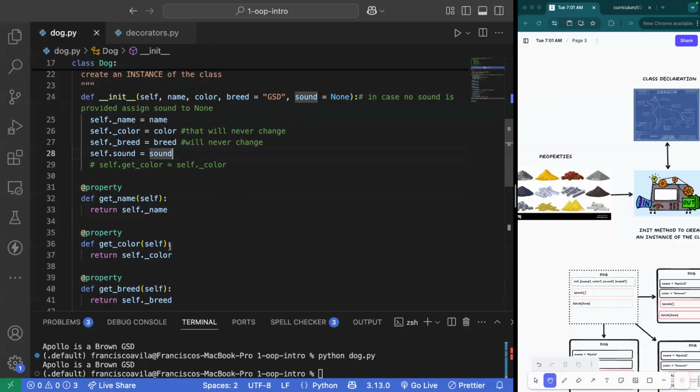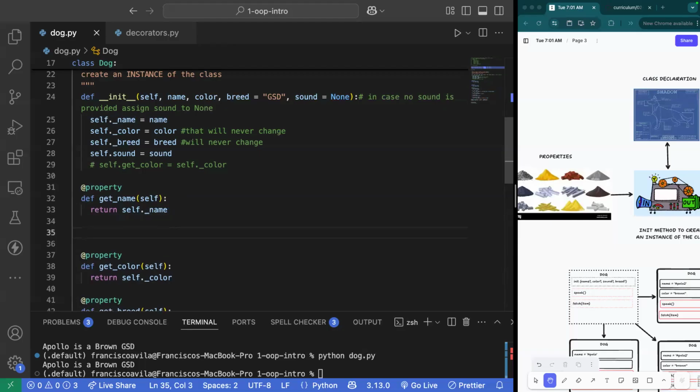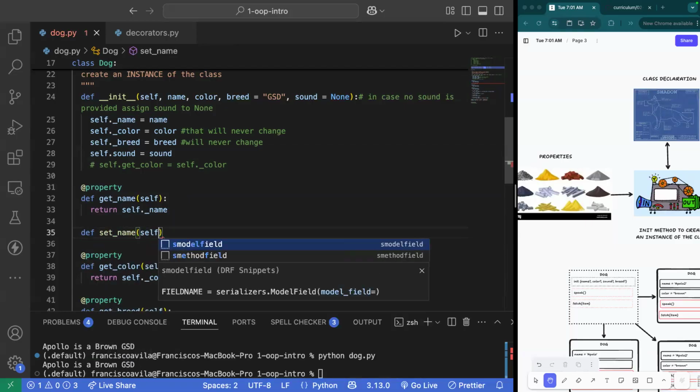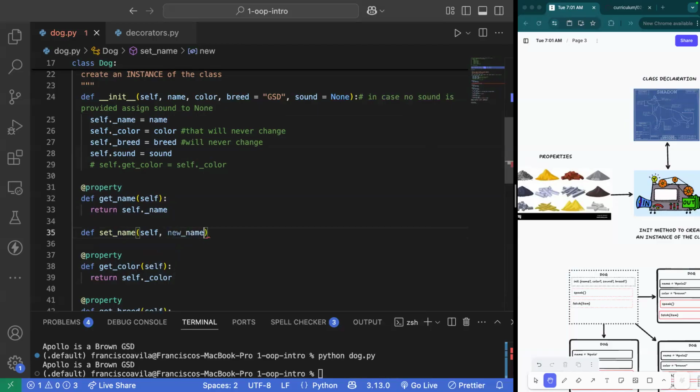All right. Well, what about setting a name? Because this is something that can actually change, but I only want it to be changed in a specific format. I want to make sure that all of it is alphabetical, and I want to make sure that it gets placed in title format. Well, now let's just create that function. All right, let's call this set_name. This takes in self and a new name. All right, so now I'm going to say if new_name.isalpha. And let me actually specify to this function that this is going to be a string.